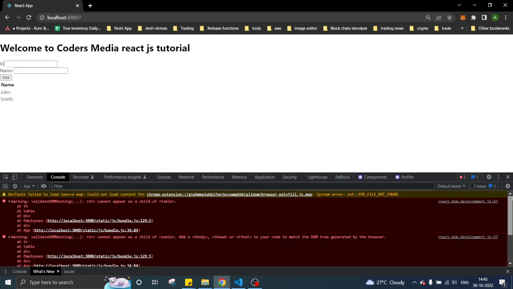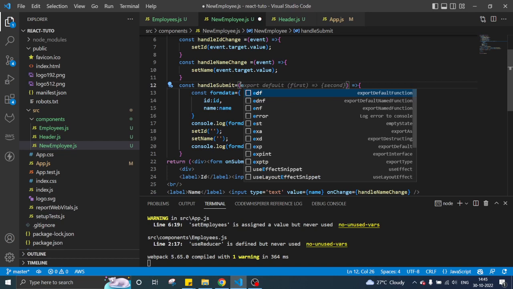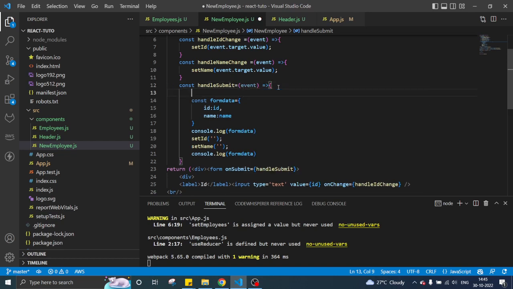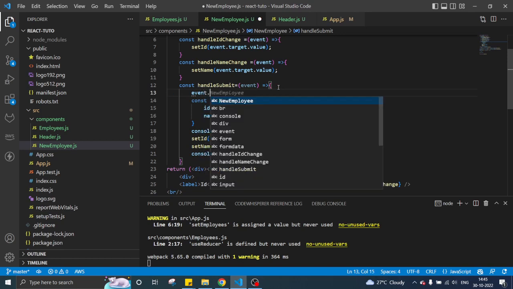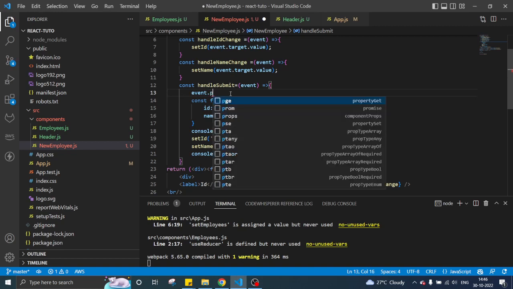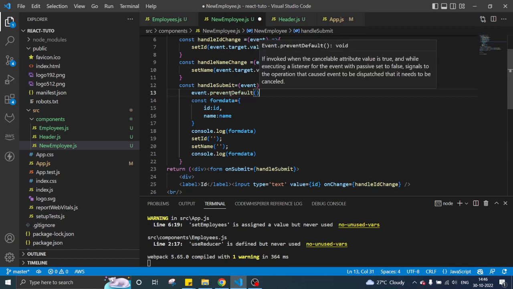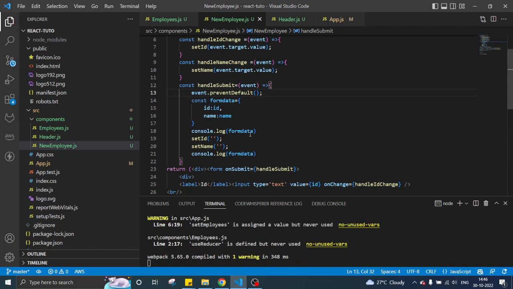There was some issue. I got it. This is because of event prevention. We have to do event dot preventDefault.